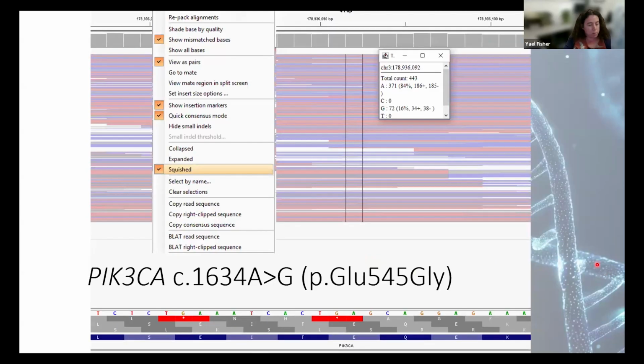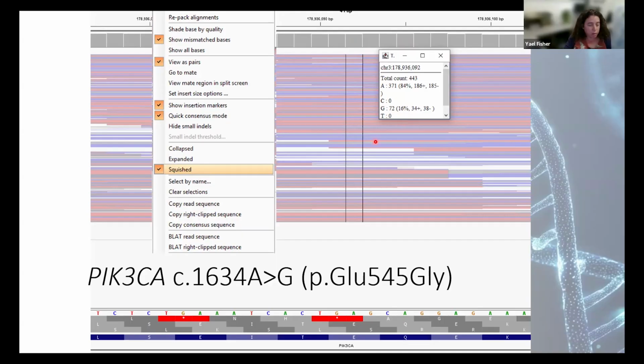So what I did is go back to our reference, and I changed it into a different mode, that is squished mode. And here you still do not see any of these alterations. Okay, I would expect to see a change in color in one of these. But when I clicked on the coverage track here, I actually did see that change at 16%, and that was what was reported.